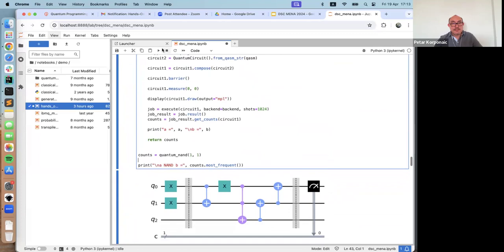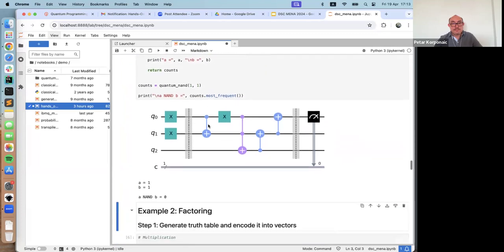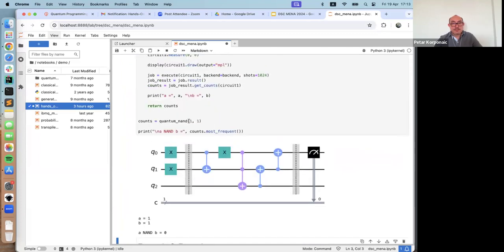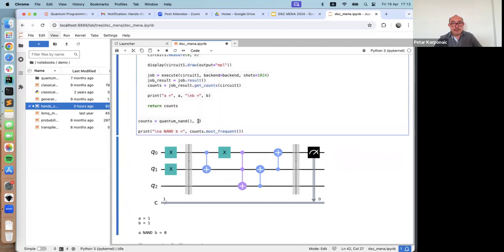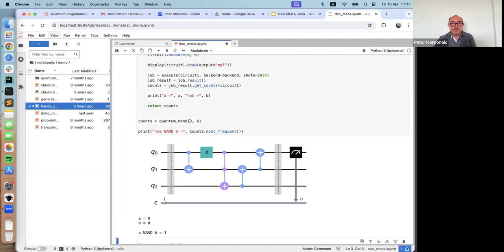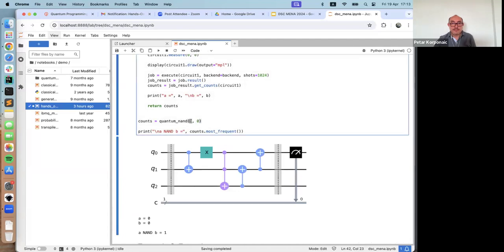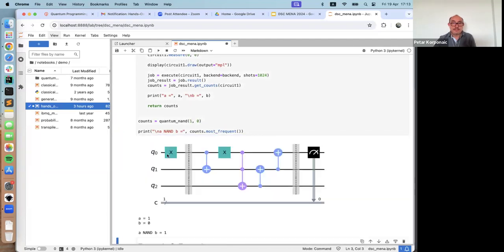And let's see. I will execute this. Because input is 1 and 1, we have an X gate at each. When this is 0 and 0, we don't have an X gate. When it is 1 here, we will have an X gate.